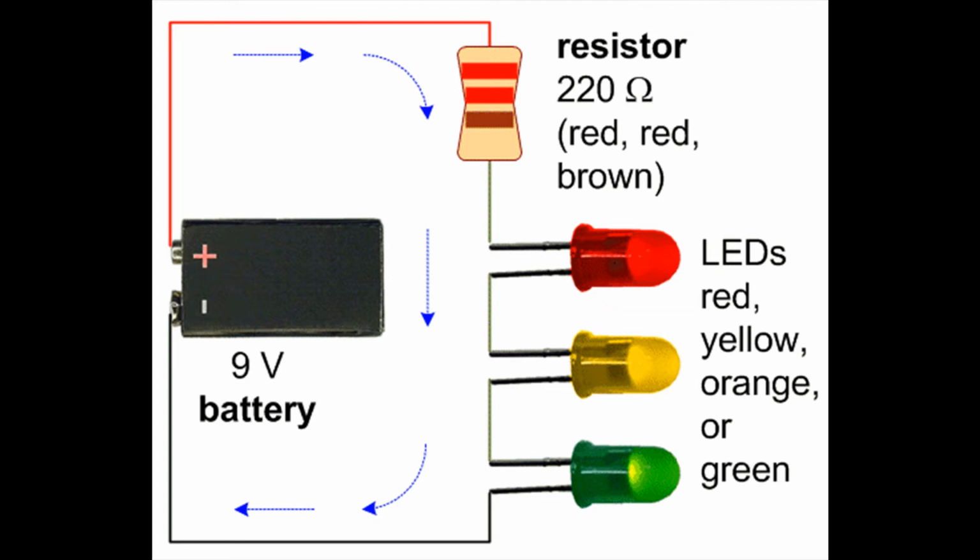Now LEDs are extremely forgiving. I haven't used a resistor in any of my setups so far and I've had no problems. If you're putting too much current through the LEDs, I think you can shorten the life of them. I don't know by how much, mine hasn't given up on me yet. If you did want to make it a bit more professional, then you could use a resistor in that setup.